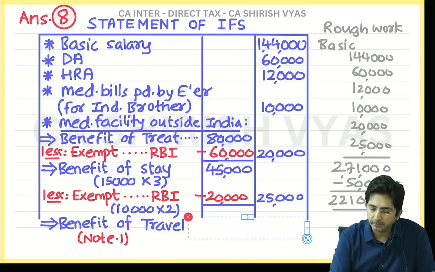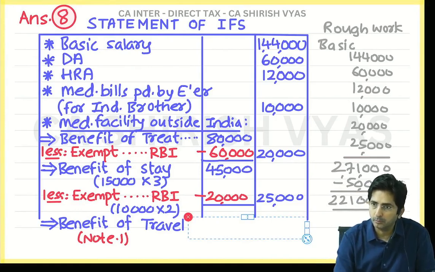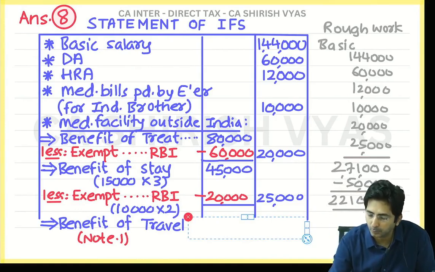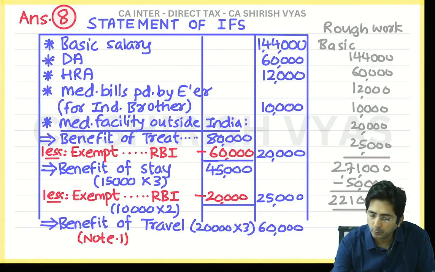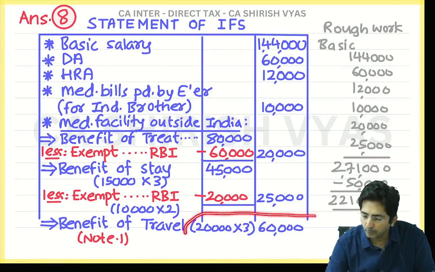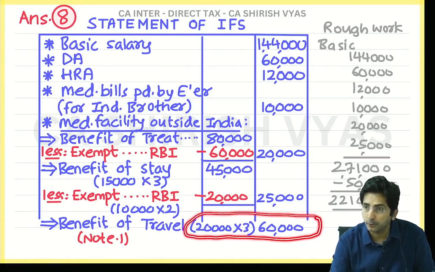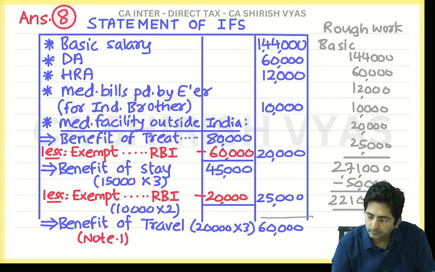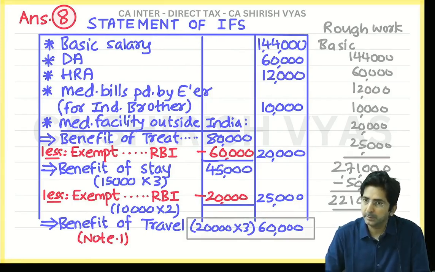Finish the main statement. See in the main statement, look, you will find something. Look here, what I have done to travel. Full amount I have put in the outer column. It is fully taxable because the gross total income is greater than 2 lakhs. And for all three people, 60,000. This thing I had kept pending till now. Now I have written it. Now the total of the main statement will change.